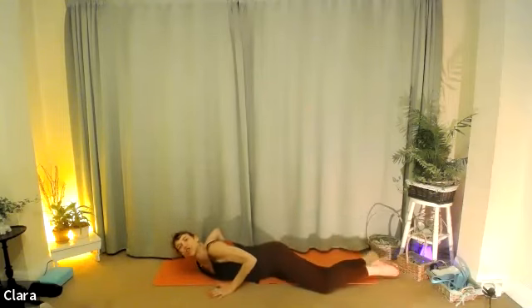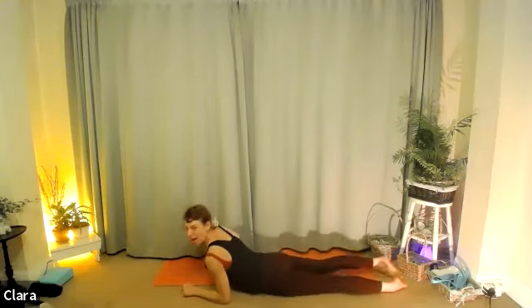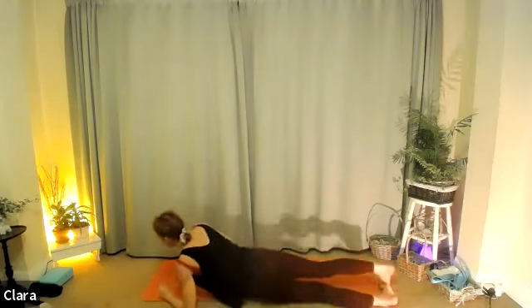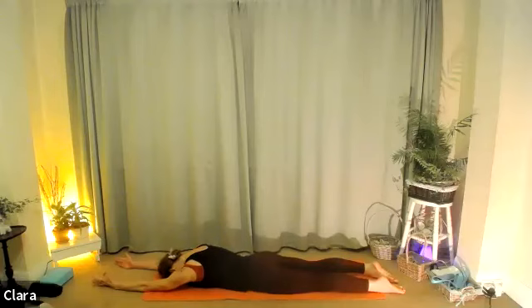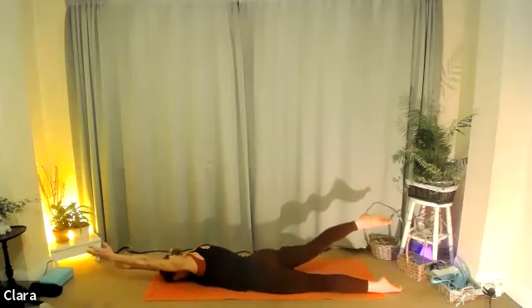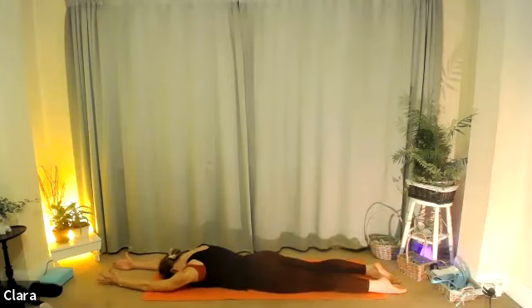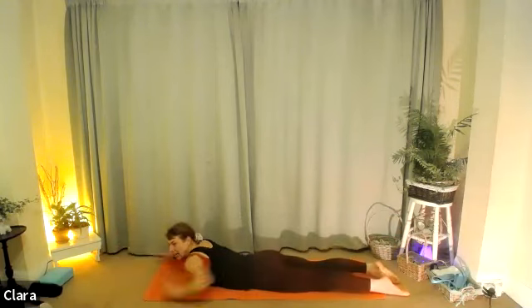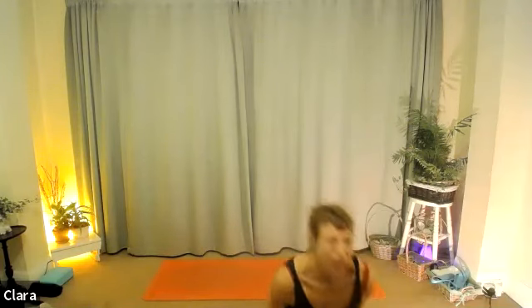Drop down with your stomach on the mat. I promise we're just going to do one more thing that's very good for our backs, and we'll finish. Reach your hands forward. We're going to do our regular back balancing exercise. Head on the floor. Breathe in your right leg and your left arm up — that's your breath in. As you breathe out, drop them down and change. So it will be your left leg and right arm up as you breathe in, then breathe out, change. Keep doing that — changing in your own rhythm, breathe in to lift and breathe out to drop.